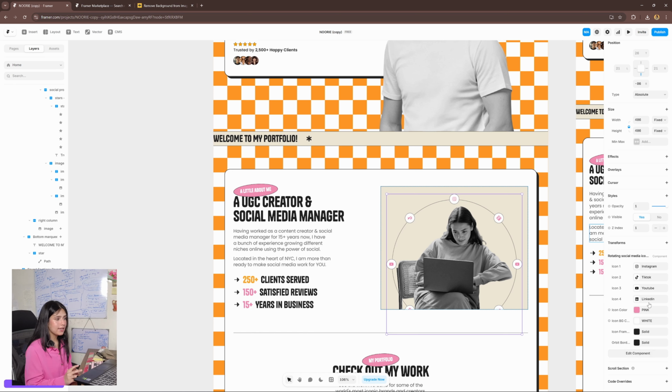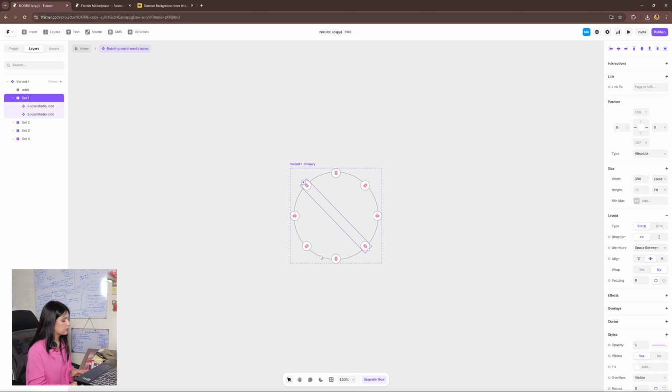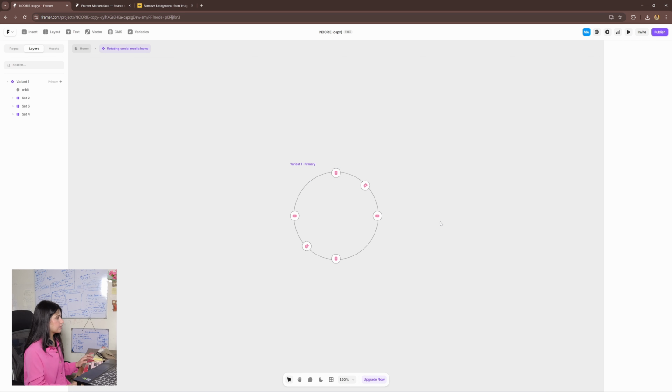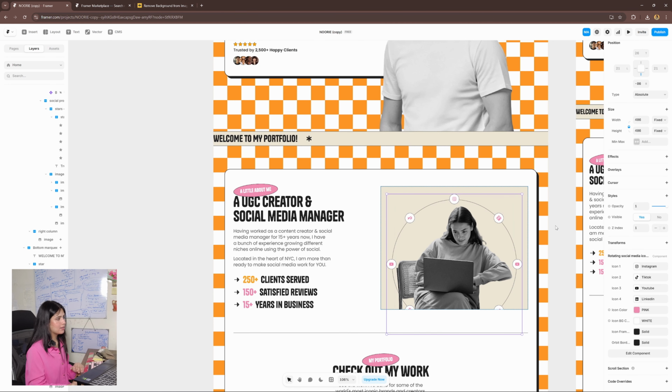Now let's say that you only want to show maybe 2 icons here, Instagram and TikTok, and you don't want to show YouTube or LinkedIn. You might think that you can go inside and get rid of some of these icons, but the thing is, it's going to leave this weird empty space on the orbit, and I don't think that's a good solution.